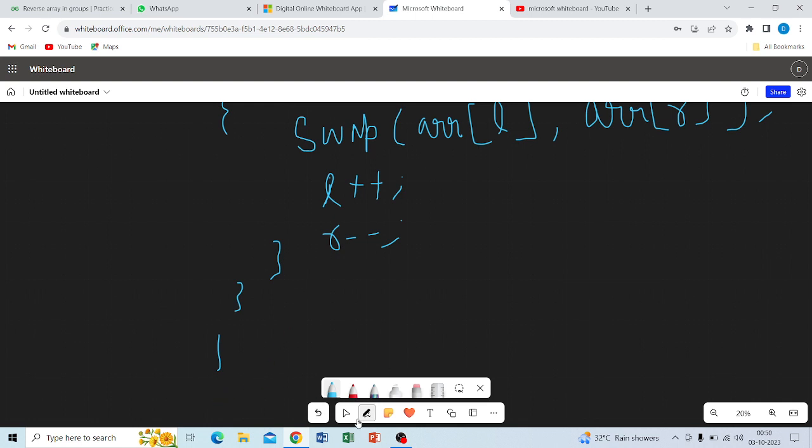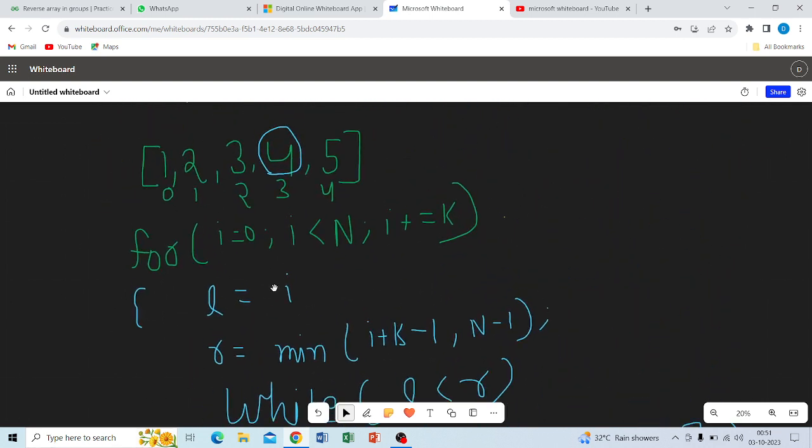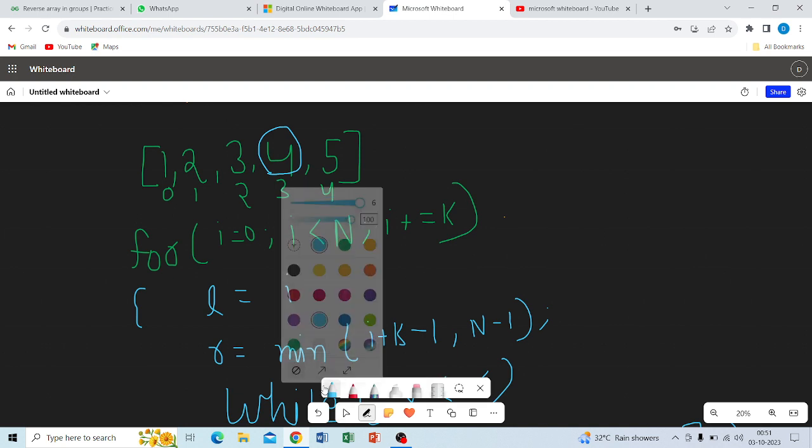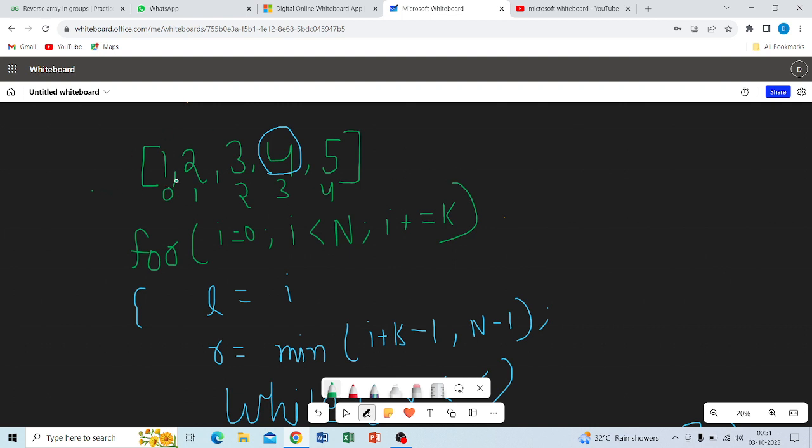Okay, so now let us dry run this approach. Suppose the values are 1 2 3. Now what we will do is, the left will be pointing to this array element and the right value will be pointing to this i plus k. Here i is currently 0 and plus k is 3, minus 1.